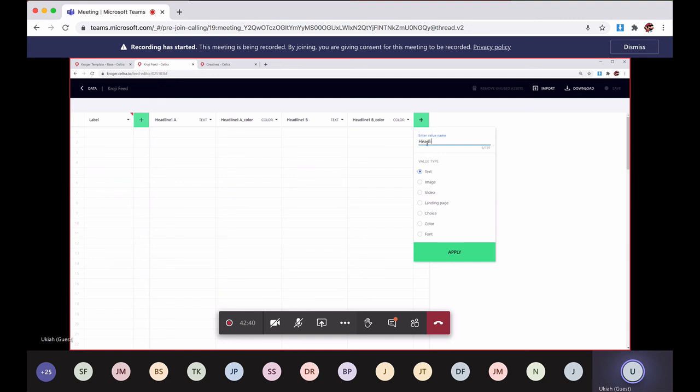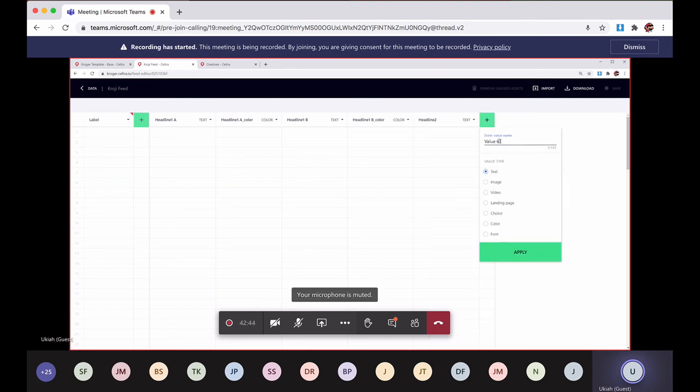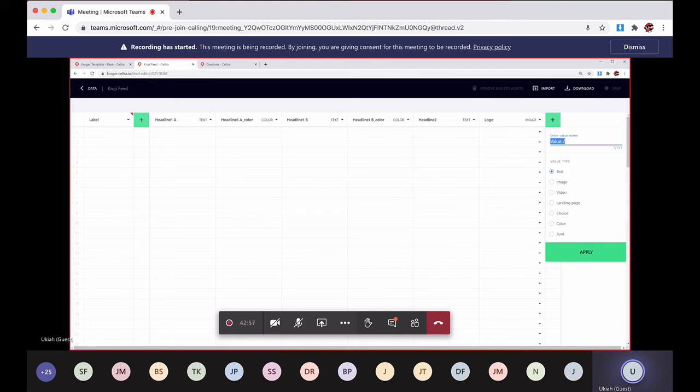Headline 2. That's text. This one will be logo. That's an image. Make sure you select that it's an image. And when you say that a particular column is an image, you get this drop down, which we'll take a look at in a few minutes here. This one will say CTA text. That is text.